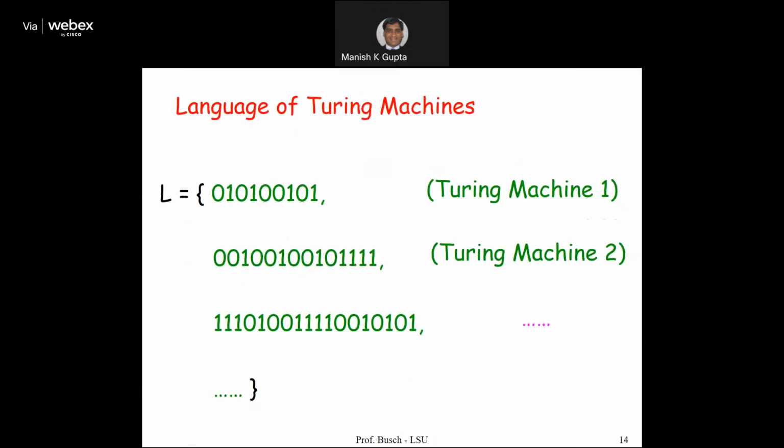So that means it can be described as L; of course, I have written it very short, but you see, L is equal to whatever the length is, right? Some binary string, comma, another binary string, another binary string. Each binary string is nothing but one Turing machine. So the collection of Turing machines forms a language. Any question here? That's very straightforward.